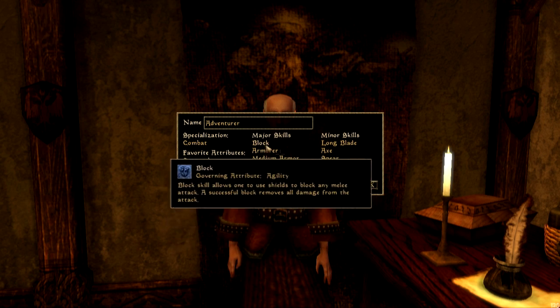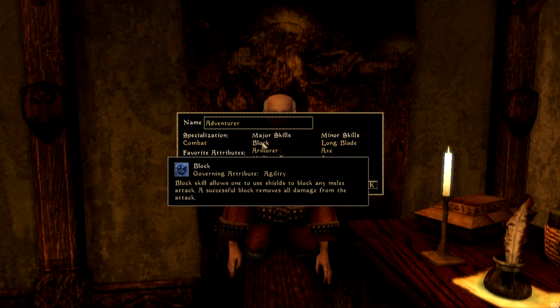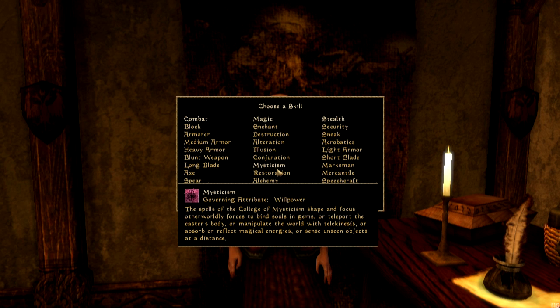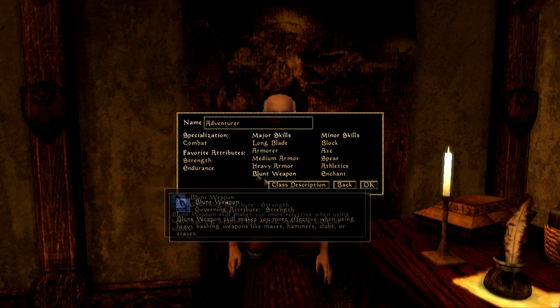Right, now what I recommend you do with these skills is always have some form of attack, like I was saying before, as one of your major skills, because all these are going to receive a very large boost, and the minor ones are going to receive a boost as well, just not as much. So if you remember, long blade already received a boost because of the race stats. I'm going to boost it a little bit more.